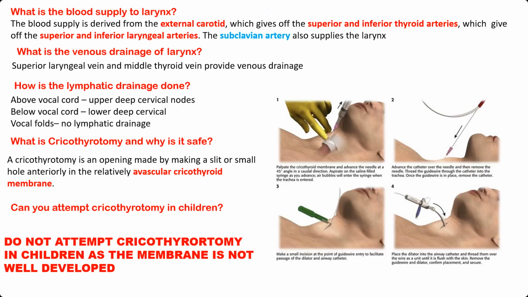This is just for you to see and remember how a cricothyrotomy is done. So this is the thyroid cartilage, this is the cricoid cartilage, and in between you have the cricothyroid membrane. You can first put in a needle, and once you enter the lumen of the larynx, you can aspirate free air, and then you can use a Seldinger technique by putting in a guide wire and expanding the opening, and then through the guide wire you can introduce the tube. You know the name of this technique?